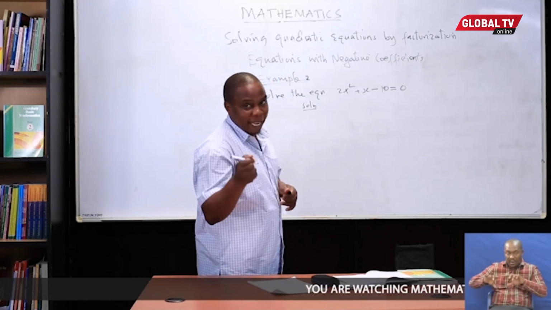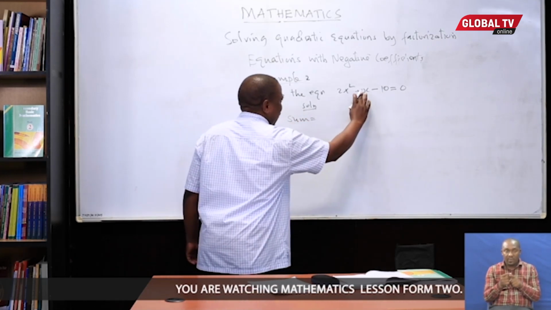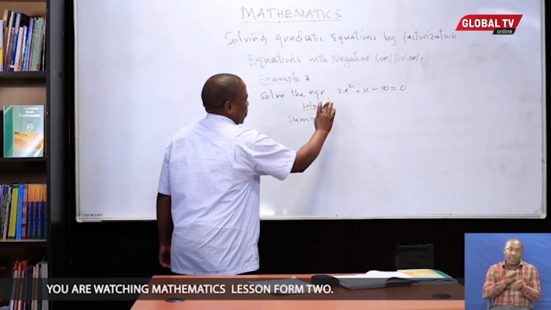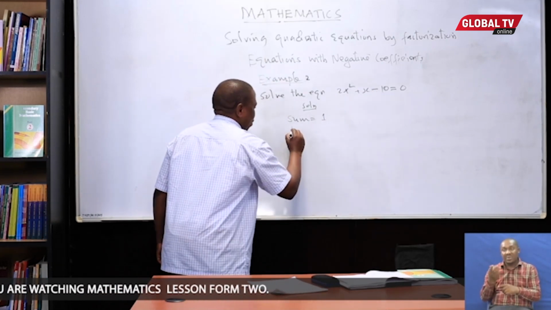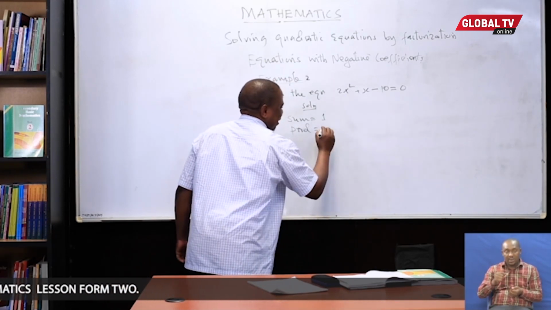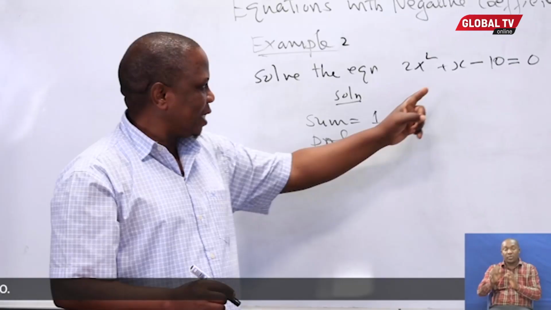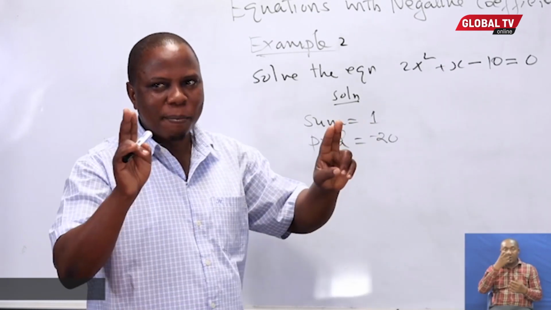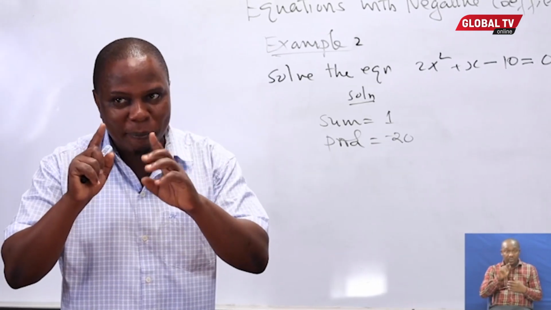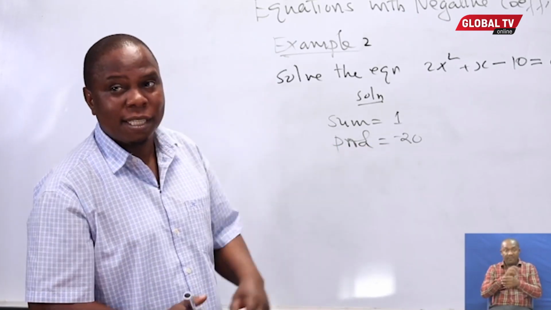But bear in mind that we need 2 terms whose sum should be equal to the coefficient of the middle term, that is 1, and whose product should be equal to 2 times negative 10, that is negative 20. Now, I want to split the coefficient of the middle term so that I get 2 numbers. If you start thinking of this somewhere, it is difficult. I told you the best and convenient way of getting those 2 numbers is by finding the factors of 20.